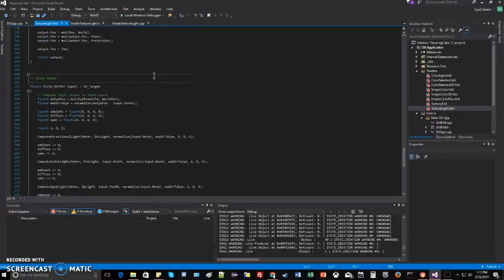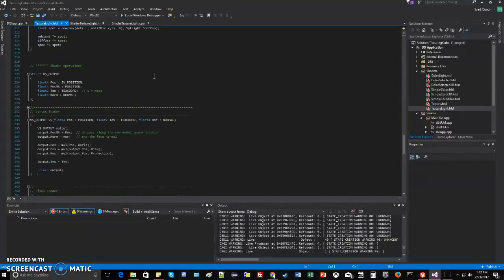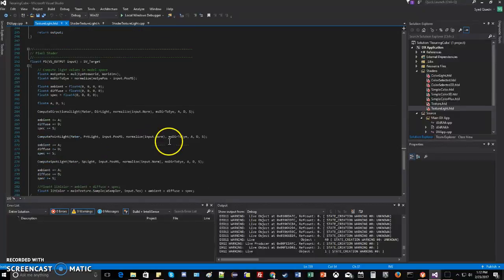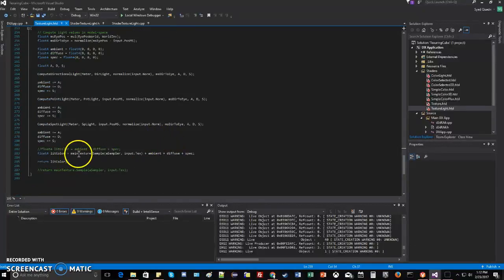So here's all the files, and we have an output text, get the texture coordinate right here, and then in our pixel shader, I am adding the main texture sample to the lit color, and then returning the lit color.